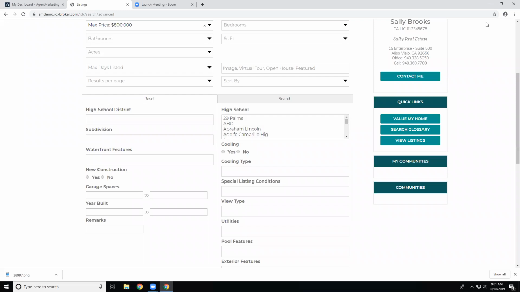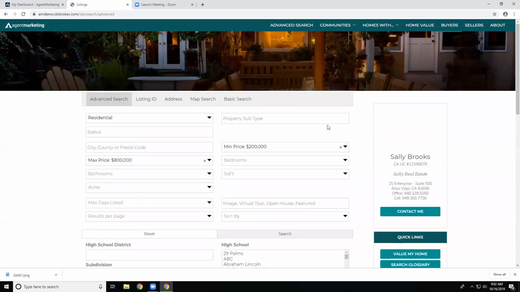Depending on what area you're in and what fields your MLS has, those fields can be transferred over to the search, so not all searches will look the same. Signing up for the advanced search does have an additional charge, but it's well worth it because of the lead generation you'll get from it.